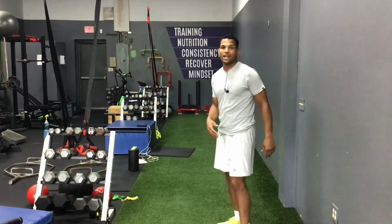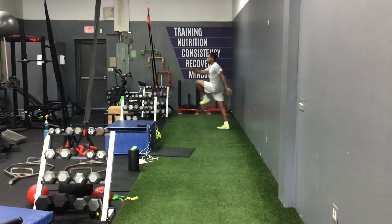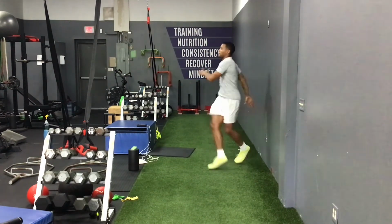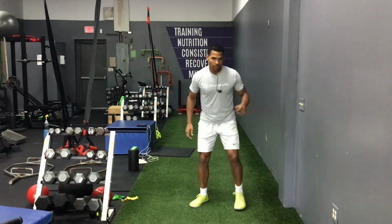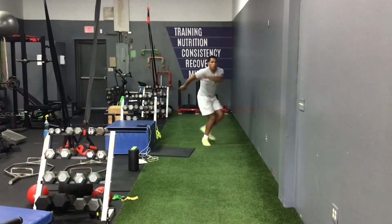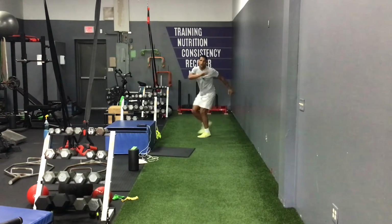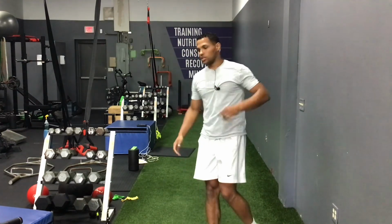All right, now we're going to go karaoke with a high step. Get those hips going like we're going to jump. Same thing going back. Good. So now we're going to work on some hip openers. So we're going to do some forward backwards karaoke. So I'm going to turn fast, right over left, left over right, as fast as I can. Just get those hips up. Same thing going forward. Beautiful, good job.